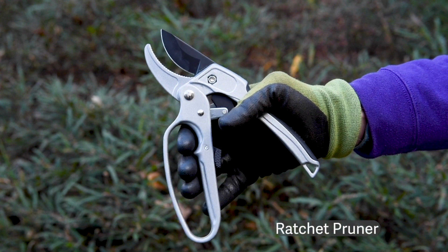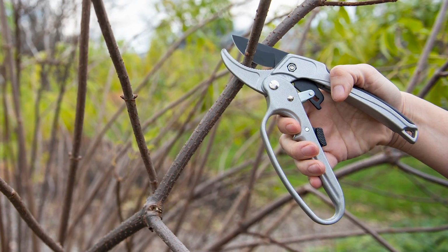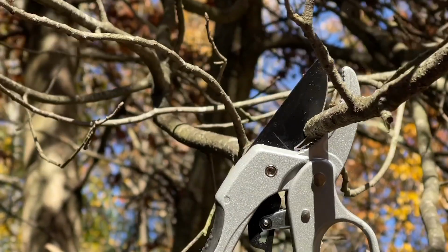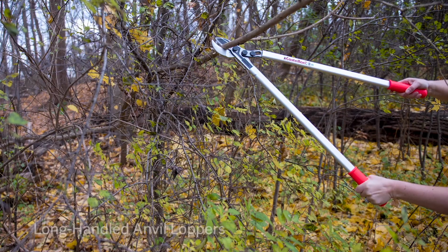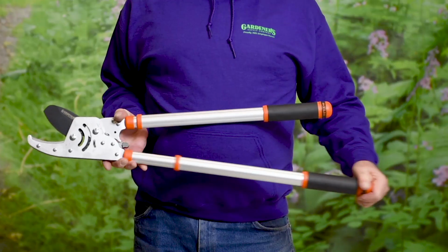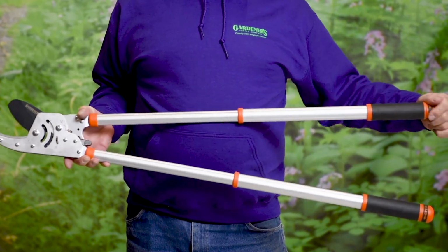The Garden Supply Ratchet Pruner has sharp steel blades that can cut tough branches up to 1 inch. Due to the ratcheting mechanism, there is more power to the cut and pruning is less tiring. Loppers are pruners that require both hands to operate and are available as bypass or anvil. They come in various handle lengths and some are extendable when one needs to reach areas out of reach.